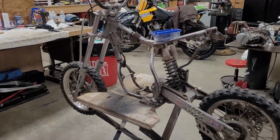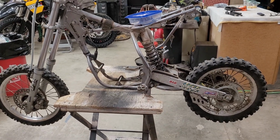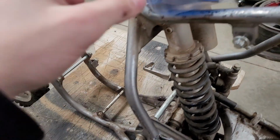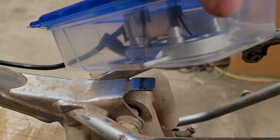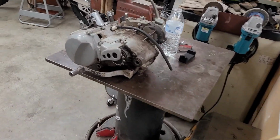Well, this is what we got. I guess this would be part one. I'm not really sure, but yeah, we got the motor taken out, and this is just the whole magneto, whatever, dealy. Just put it in there, because took it out of the motor, take the motor out.